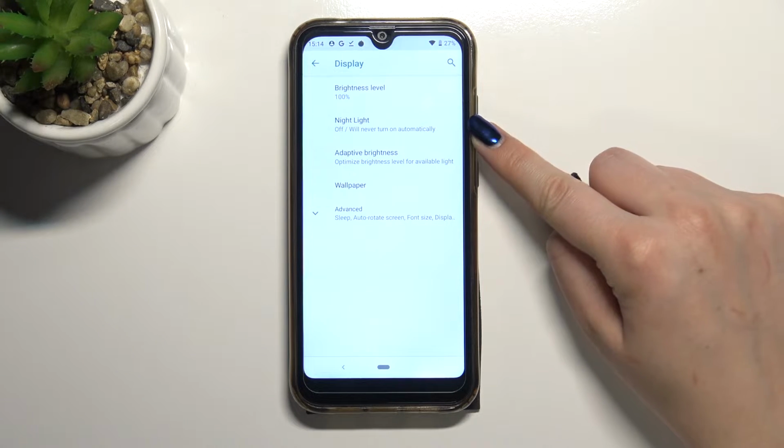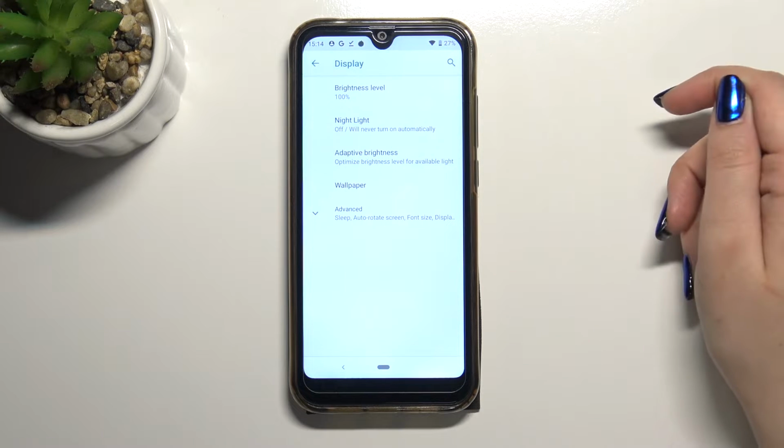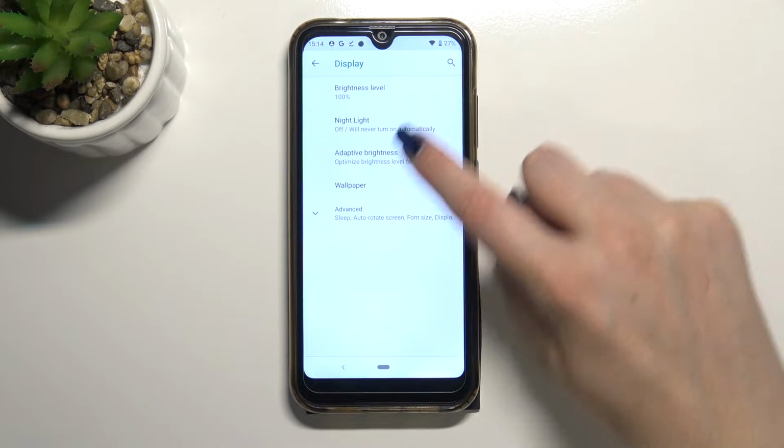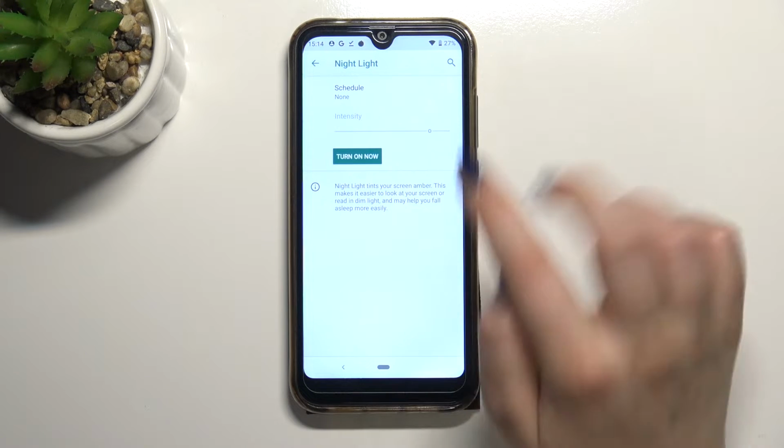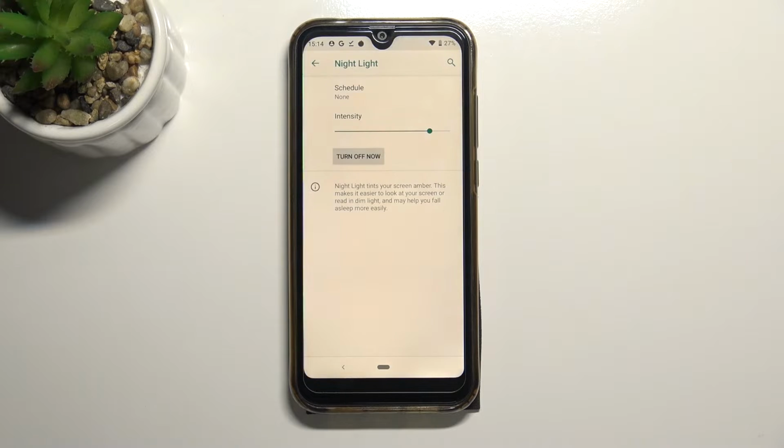And as you can see on the second position we've got the night light, which is the name of the eye comfort mode in this device. So let's tap on it and as you can see before we will be able to customize it we have to turn it on. So let's tap on turn on now and I hope that you can see the changes. They are quite significant. So the screen right now is not, let's say, normal. It's yellowish, almost amber. It is in order to filter the blue light.